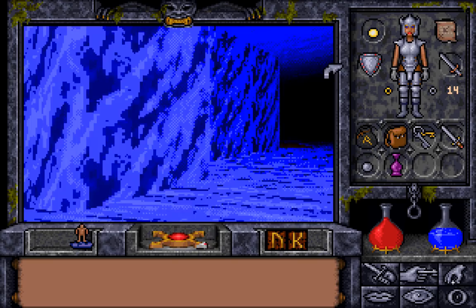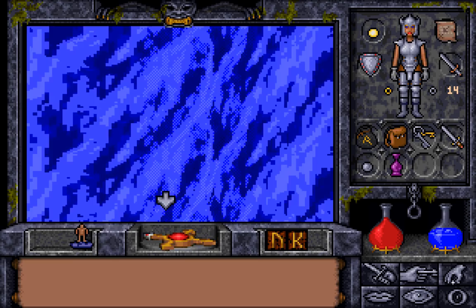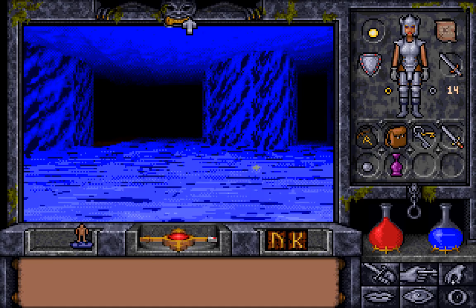Which isn't actually as hard as you'd think, but we need to be careful. We just need to stop moving like that. There we go. That's better. And we're actually moving at a fair pace, but we need to head out of the ice caverns right now. Most certainly we need to head out.